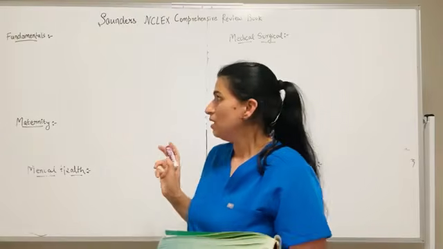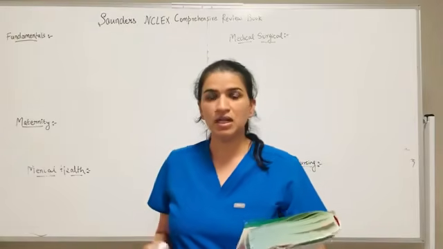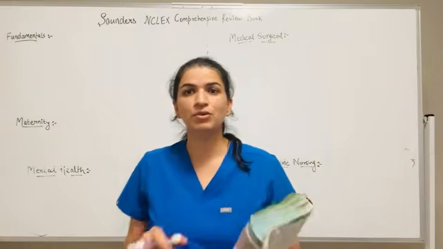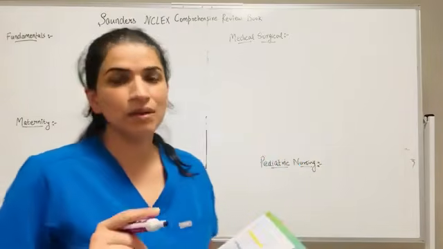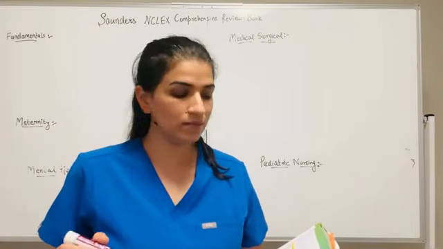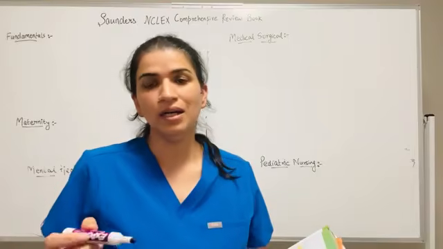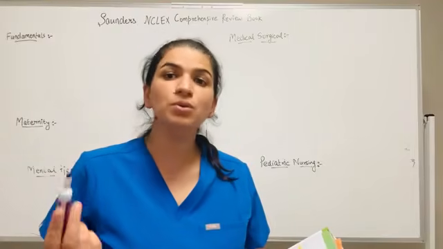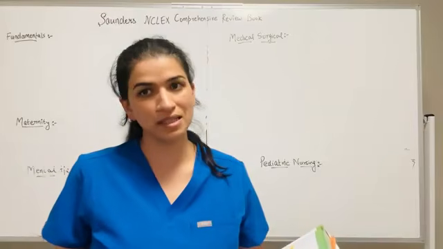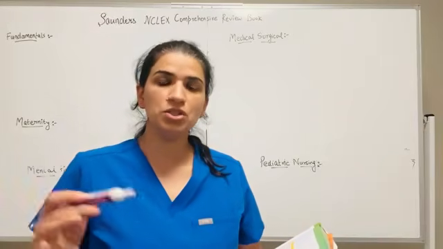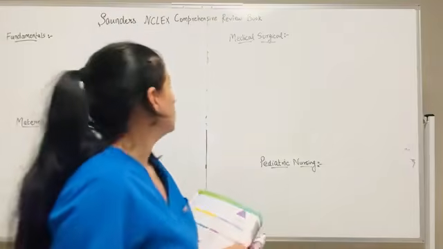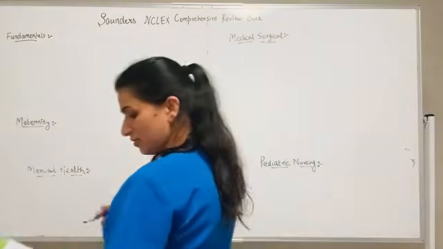Now, let's start with the fundamental first, but before you start, let's have a Saunders book with you as well, because I'm going to cover page by page at the same time. I'm going to flip the pages for you and also tell you how to read from the Saunders book and remember the Saunders content as well in this video. So watch this video until the end, I would say. Now, let's get started with the fundamental first.